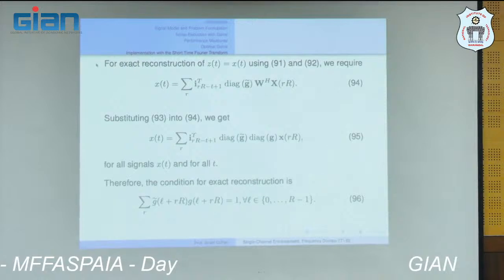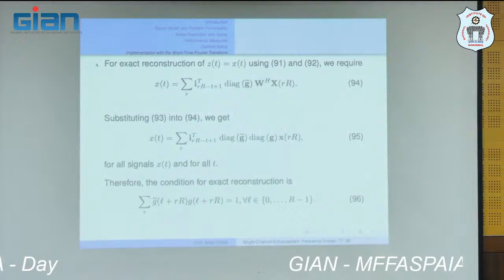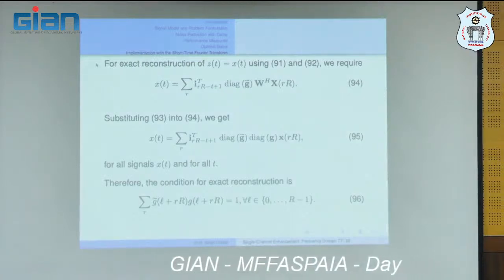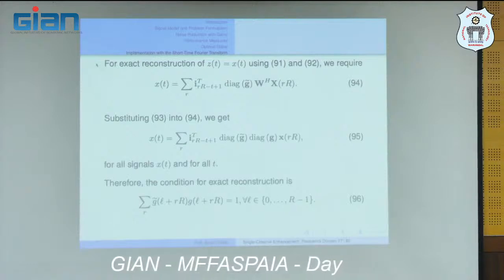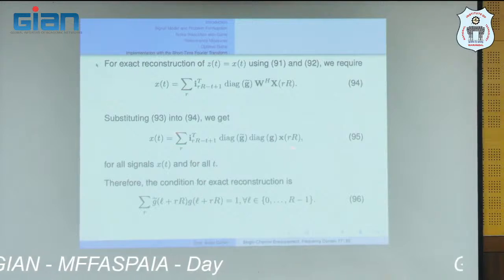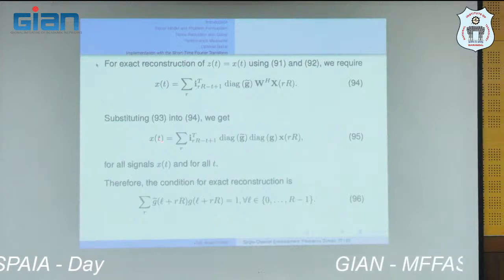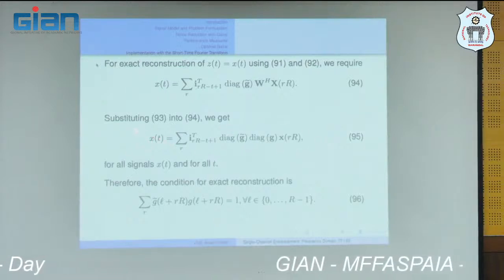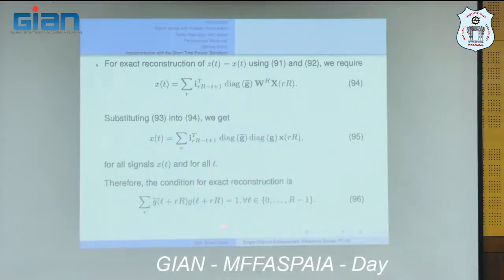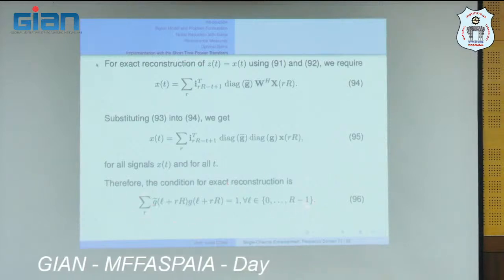By the way, anybody that wants to go through the mathematics, just do it and prove any step in the derivation. But I want you to understand it, so I don't go through all details, but it's straightforward if you do it yourself. Okay? So if we require that this is satisfied for any time signals x, then this should be satisfied. This is called the exact reconstruction condition.